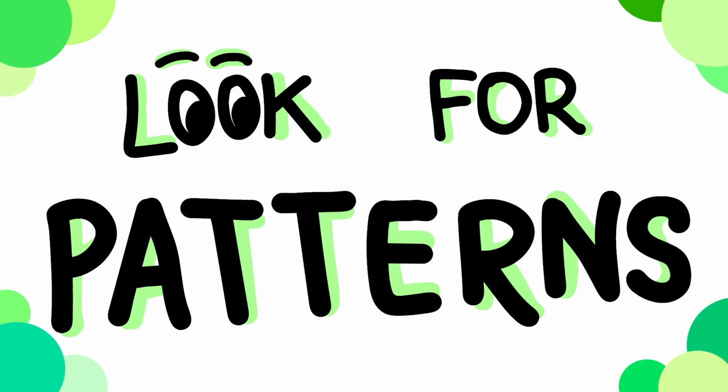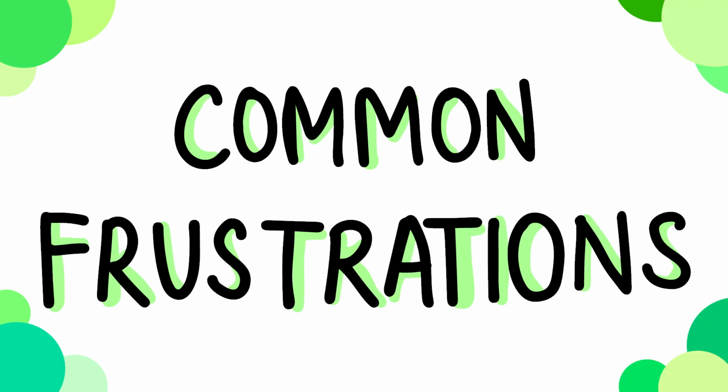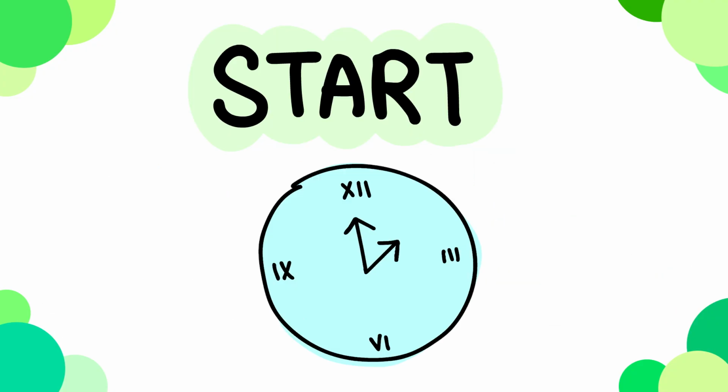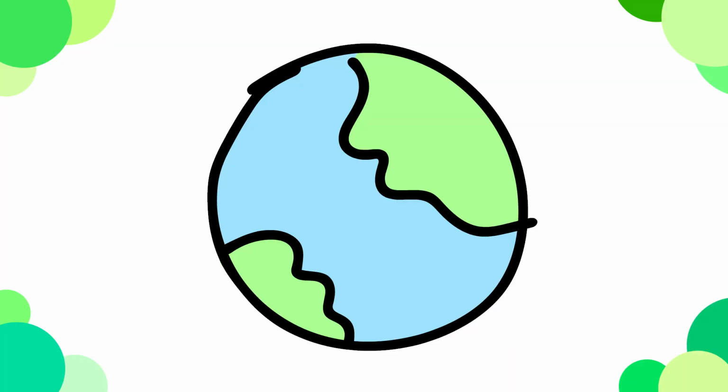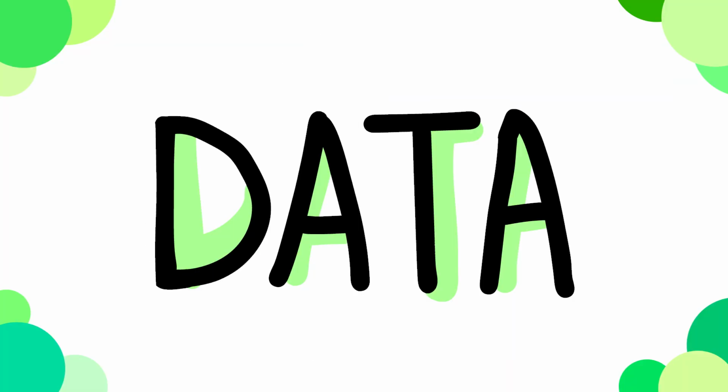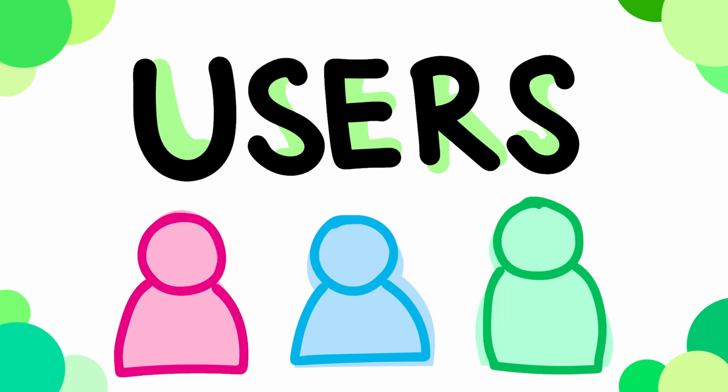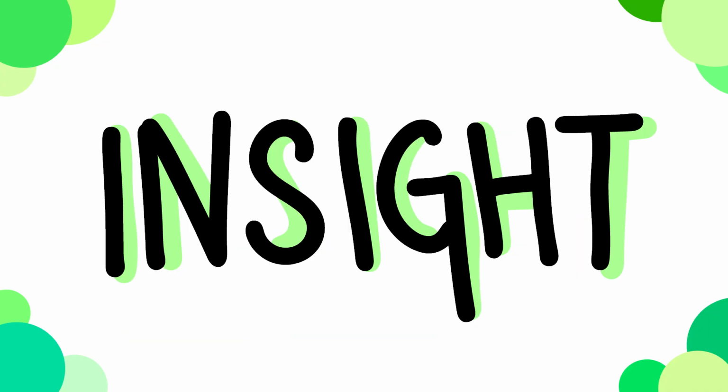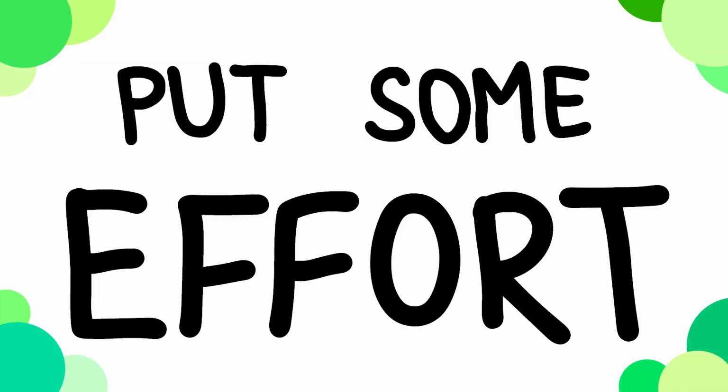Number 5, look for patterns, because if you summarize common frustrations, needs, and goals, now you can actually start doing something that helps you out in the long run. When you're looking for real-world patterns, framing things in terms of data, like saying 5 out of 7 users struggled to find the search bar, now you have a very good insight into the search bar being difficult to find by the majority of the users, and now we can actually put some real effort into getting the search bar to look better, and that's kind of the way you deal with data.